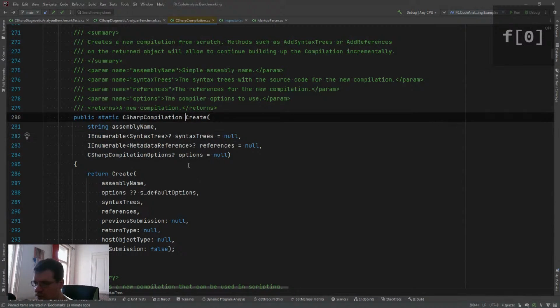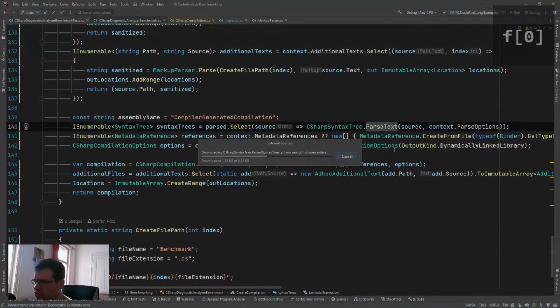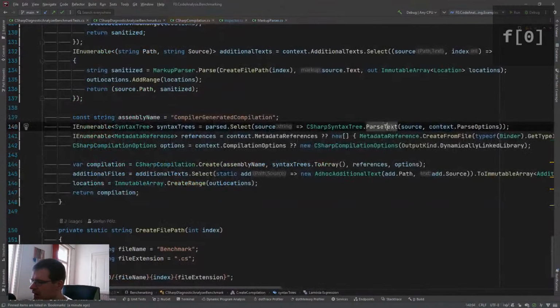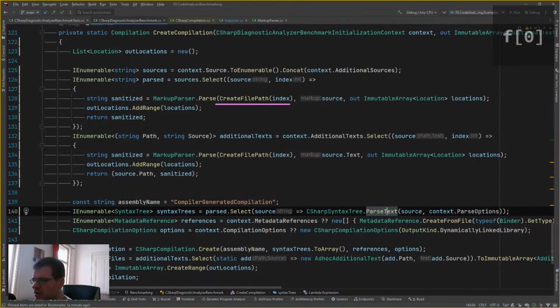And that has syntax trees. And the syntax tree has a path. Okay. So I guess we should also just do the file path that we create here for the index, we should do the same now for the parsed.